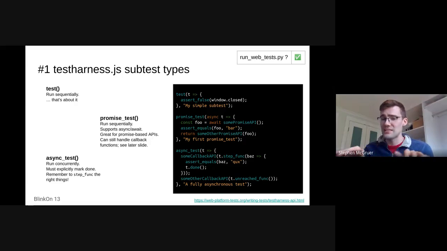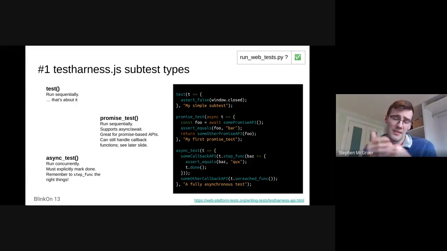If you do any asynchronous work in the function, tough. We don't know about it. It's gone. We don't care. If that fails, it'll just be a harness error because we have no idea. Multiple tests run sequentially because JavaScript is single-threaded, and since we only care about them running a function and returning, it's going to be sequential. So what do you do if you do have asynchronous tests, which is pretty common in this day and age? Well, you use promise test or you use async test.